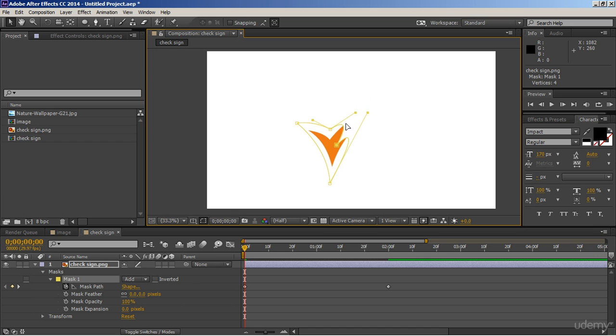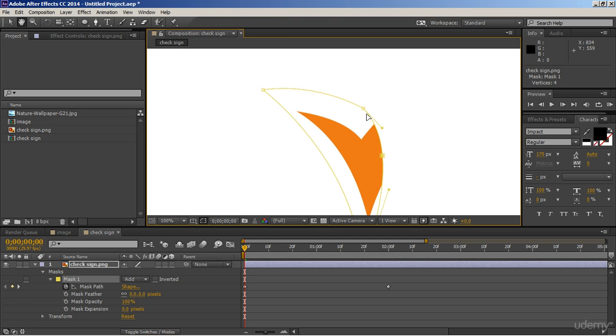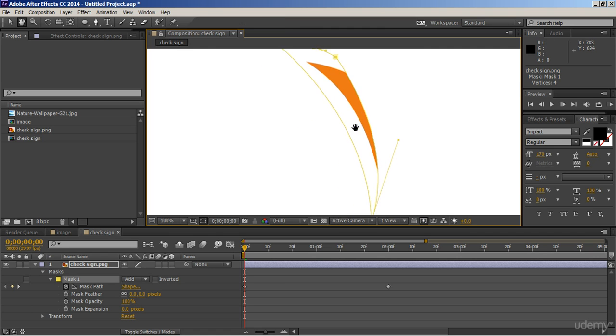Since on the first keyframe no image should appear, so place all nodes in this way that image will be hidden completely. Use your mouse wheel to zoom in or zoom out and hold on spacebar to pan the whole canvas. And just play with these nodes and adjust them so that they are out of the image at the first keyframe. But don't mesh these points and handles, otherwise it will be very difficult to manage them. So just play as you want, but keep handles separate and also try to keep them in the shape of source image. It will help you to animate it and points will not cut each other when it is animated.